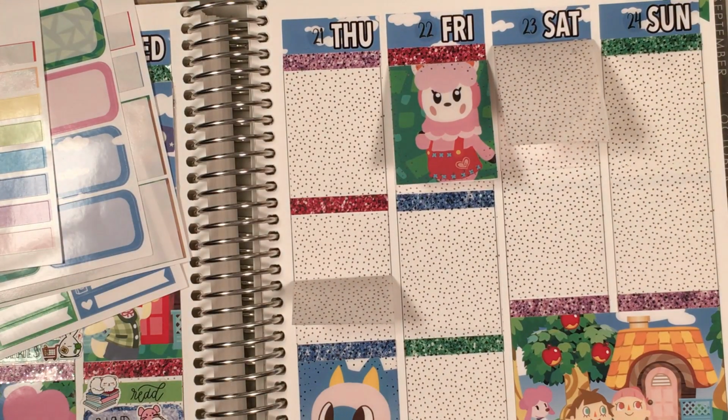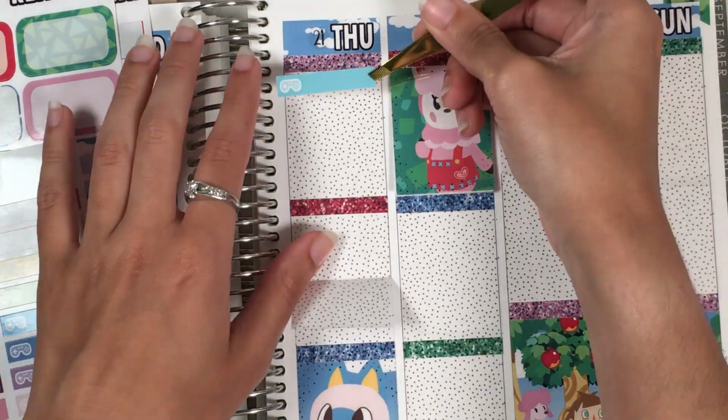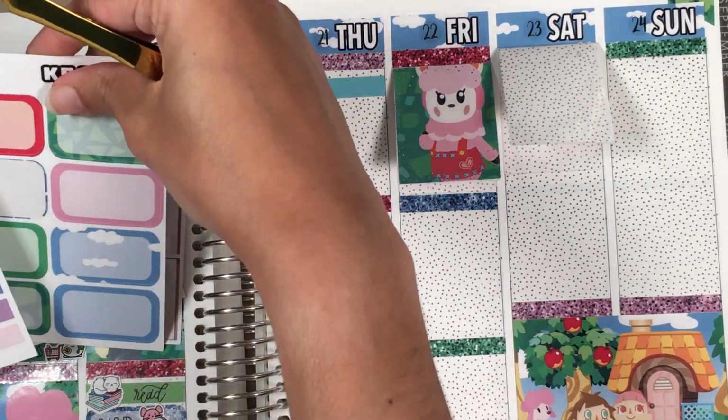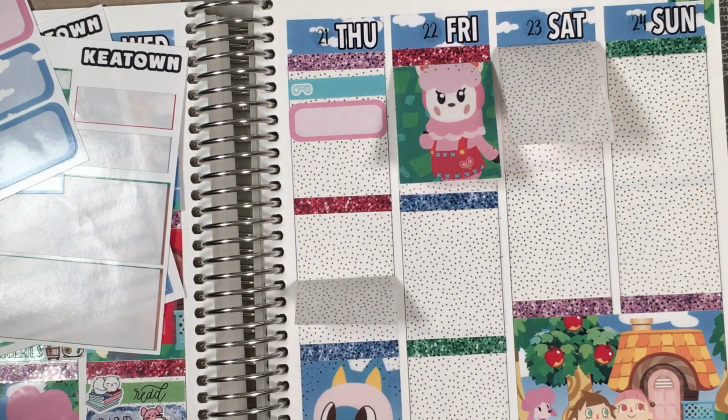And that's a little relaxing mouse creature from Parasol Paper Co. I haven't used any of those. I've had these saved up for the longest time. He's not technically napping because his eyes are open, but he's relaxing, so I'm just going to use him. And the color pink, again, matches the spread perfectly.